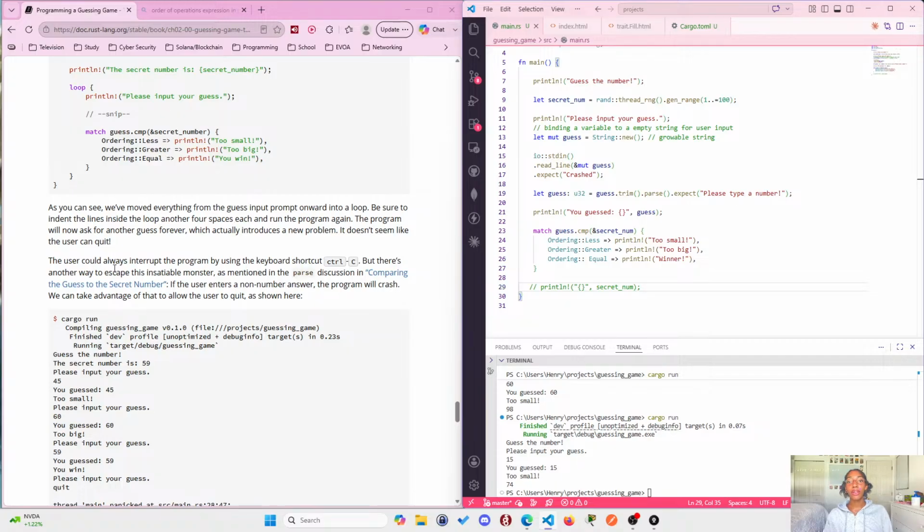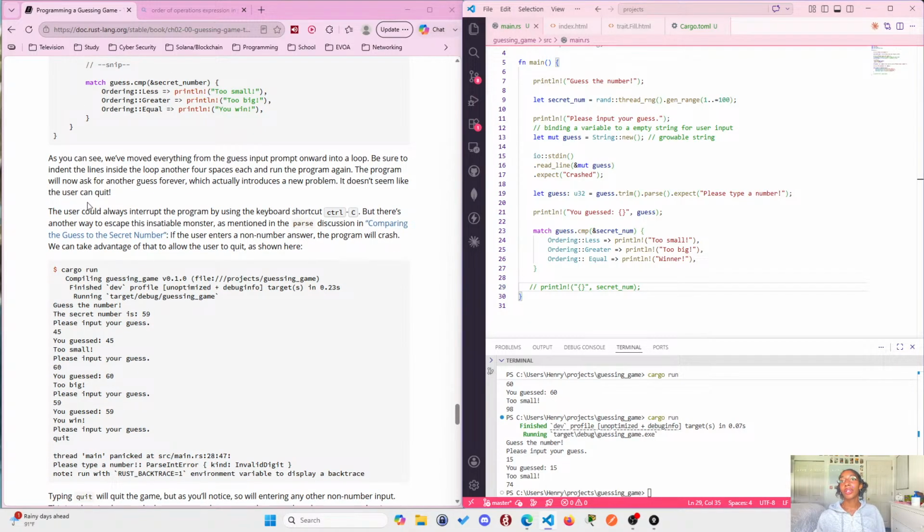So within a loop, it's going to keep going and keep going, and if you don't have a specific way to exit in your program, it will never stop. You would have to do a Control-C to stop it. You know what I'm saying? So the user can always interrupt the program by using keyboard Control-C. Well, I'm ahead of it.